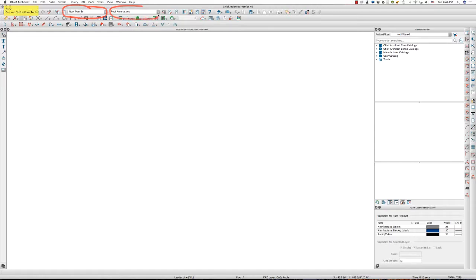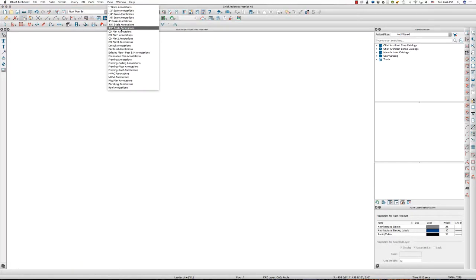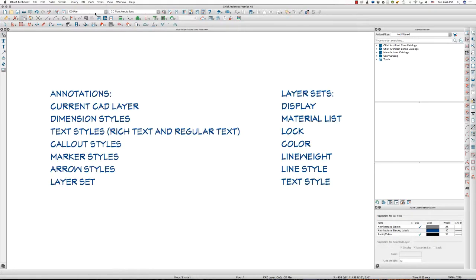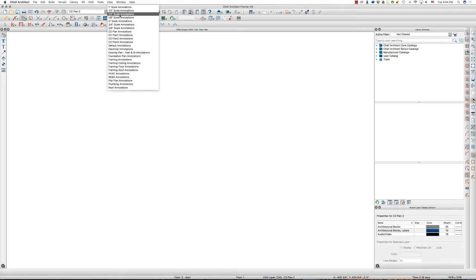By changing the annotation set, we quickly change what's visible and what each of these tools' default or current setting is going to be. So I'm going to switch to CAD CD annotations. I'm going to switch to CD plan 2. I'm going to switch to electrical. I'm going to switch to framing floor.